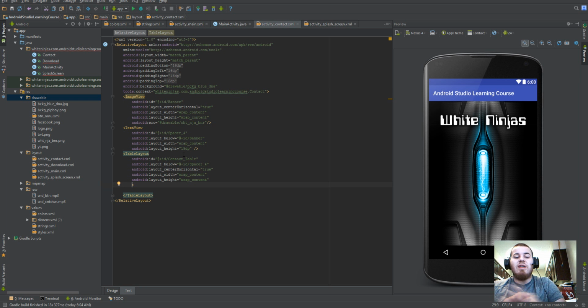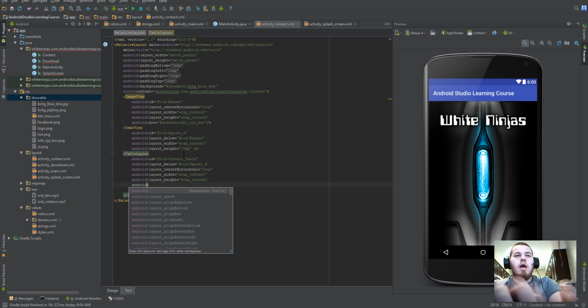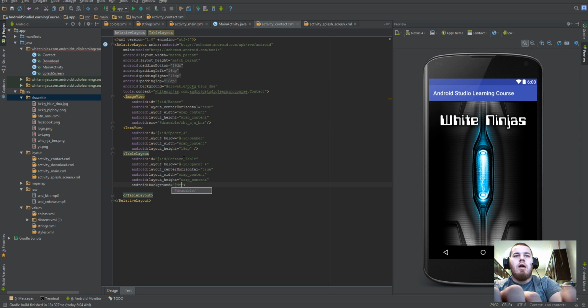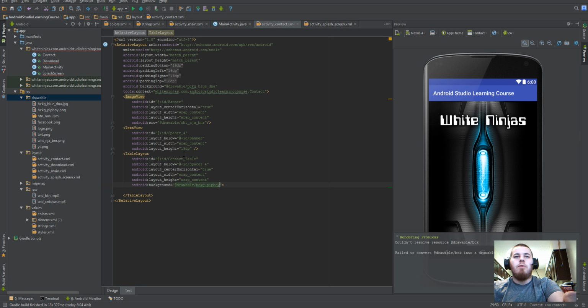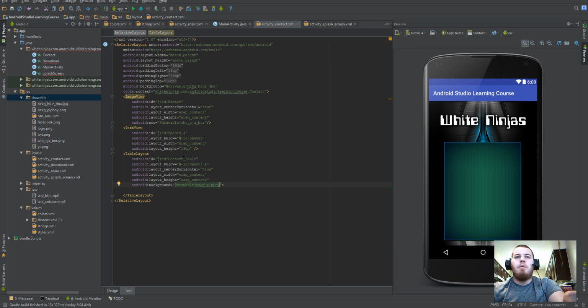We'll cover all 3 of those ways right now. So if you wanted to put an image as a background of your table, you do that in the table layout section, and you just do android:background="@drawable/" and then you pick your background. If I wanted to do bckg_pipboy, well, we'd have that Pip-Boy coming up. And while it starts off at that size, you will see as you put content onto your table, that background will actually shrink to wrap the content, provided that you do have the height and the width of the table layout set to wrap. So you can do it that way.